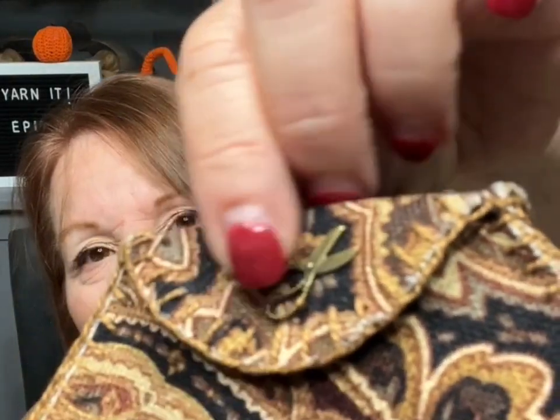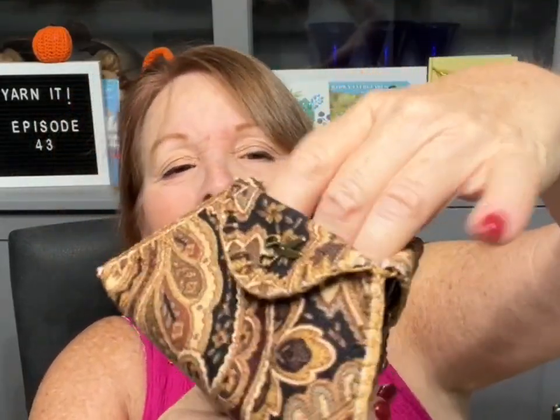And I just love it, love it. And look, the detail, there's a little pair of scissors that she put on there and a button. And then, what does this say here? I can't read without my glasses. Oh, they might be knitting needles. I'm not sure exactly. A little charm there. I can't read it. I'm sorry, Marie. Anyway, she makes these, and they come out so beautiful in all different colors.